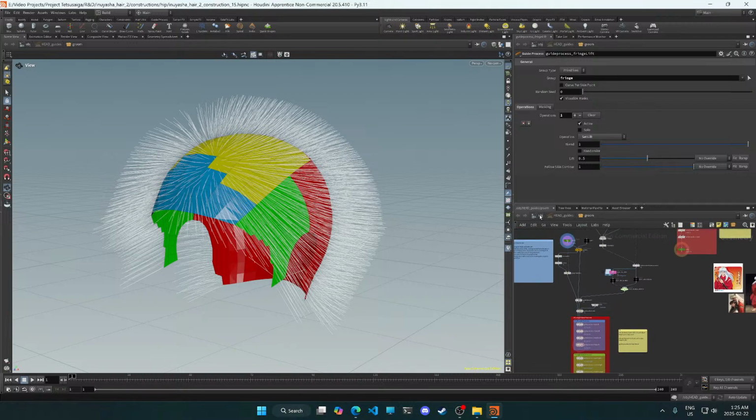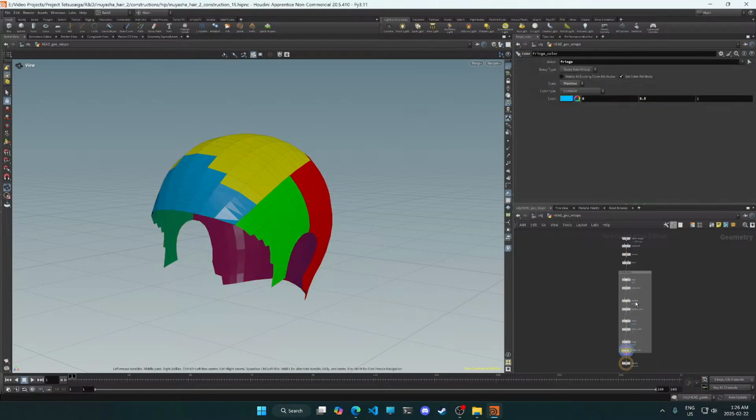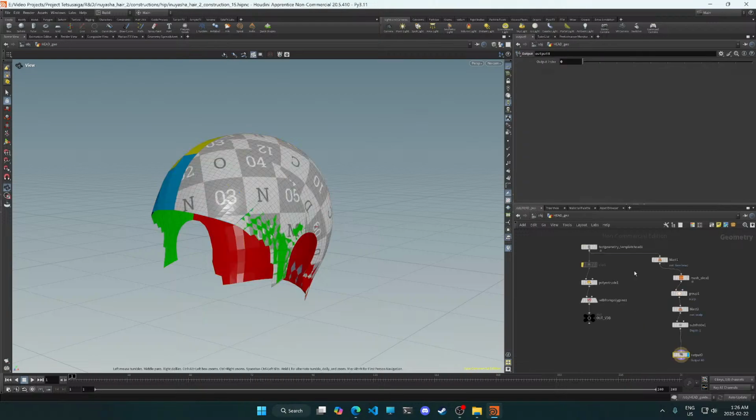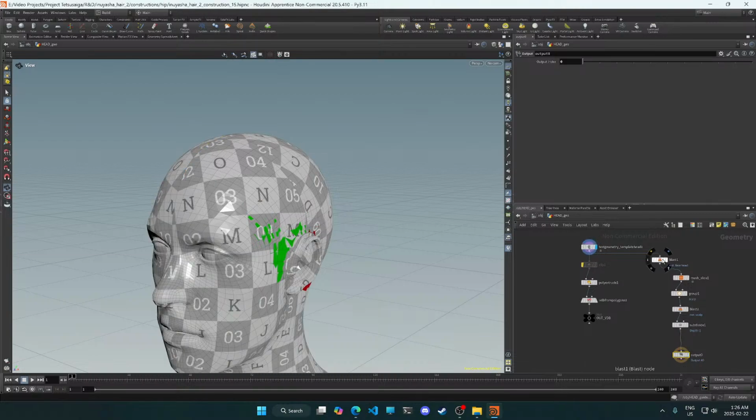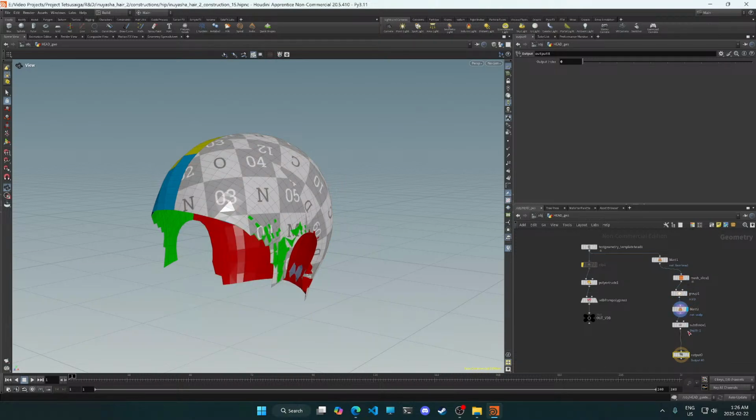And what I had done was I had sectioned off the scalp. Well, first of all, I created a scalp based on the original head geometry. Isolated the head, selected the scalp area, subdivided.